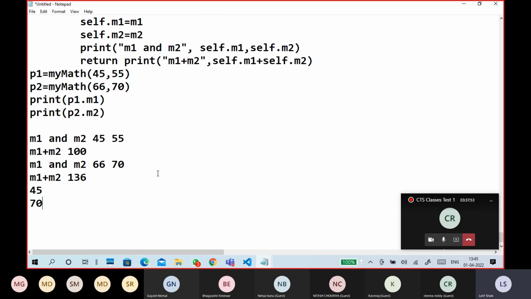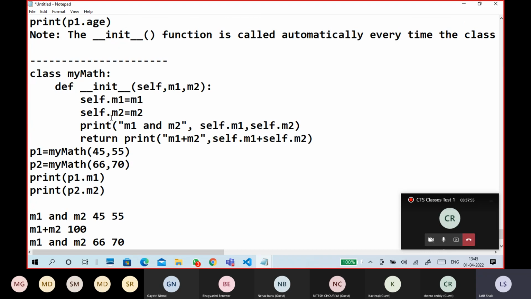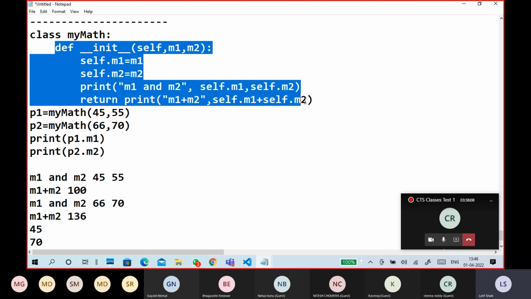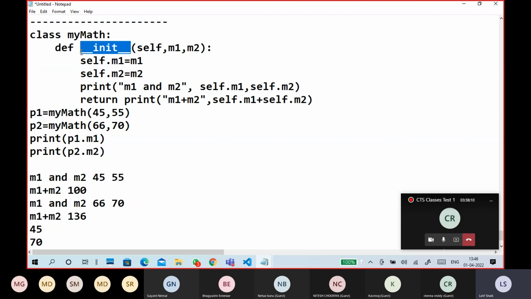I didn't copy step by step, I copied everything. So guys, you have to implement step by step, slowly. Here I define my class, and I define a main function like an init function here, and I specified parameters.